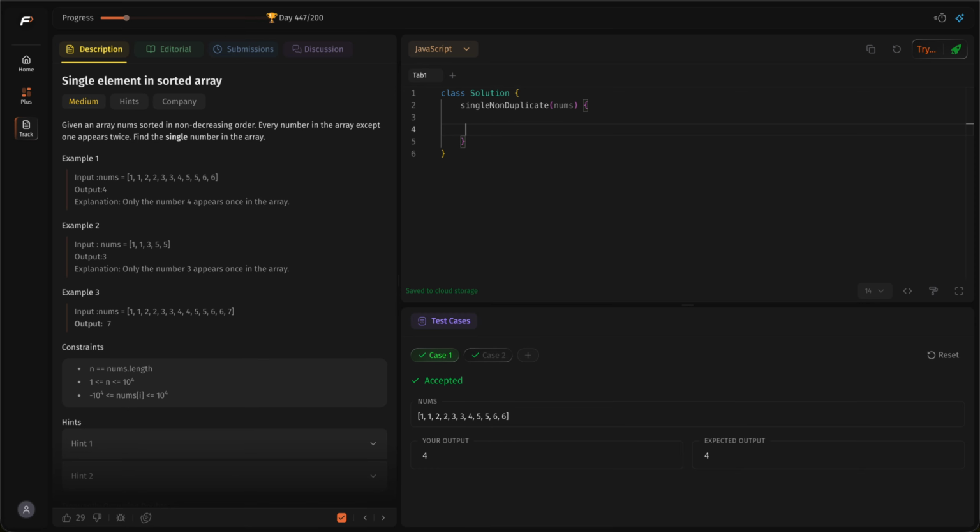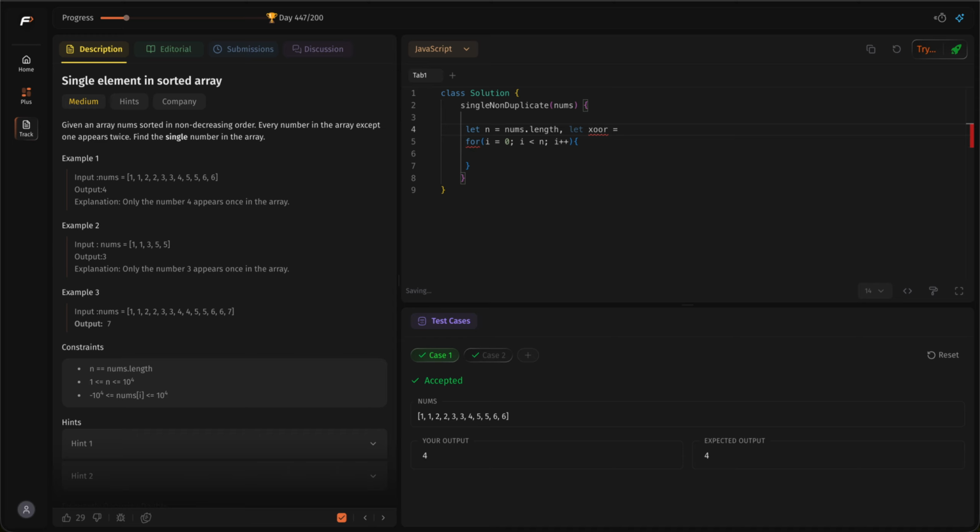As we know n equals nums.length, we will traverse the array with i equals 0 and i less than n, i plus plus. Let me take another variable where I put the XOR.